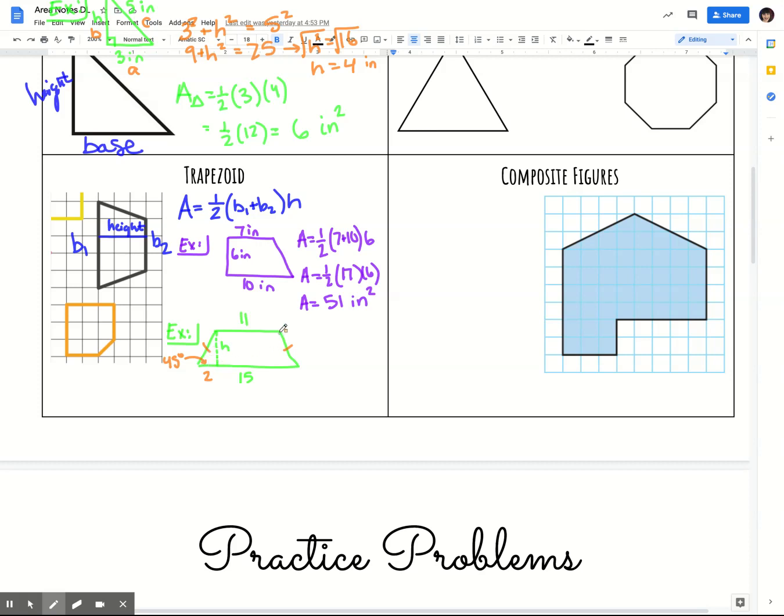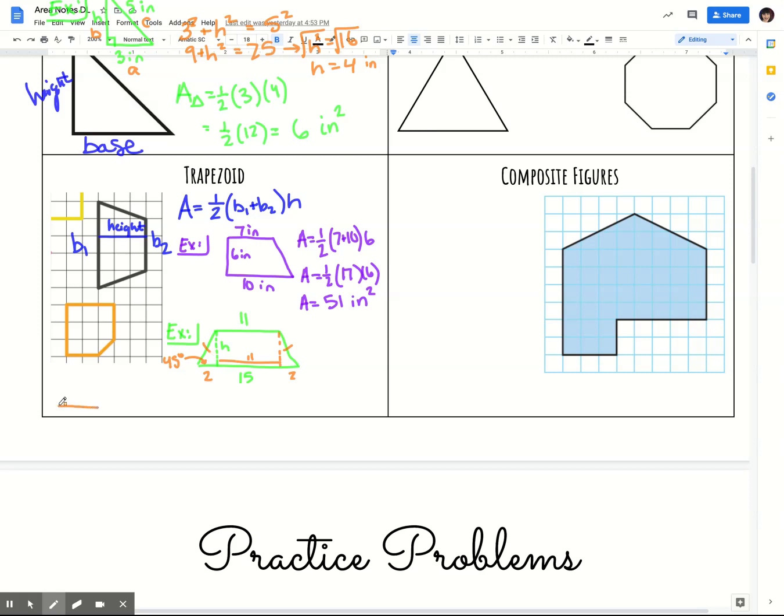The reason I knew that this was 2, I didn't really even need to tell you that it was 2, right? But I can tell that it's 2 because if the top here is 11 and the whole thing down here at the bottom is 15, I have these little leftover, like hangover pieces on the left and on the right that both have to be 2, because from here to here is 11, right? 2, 11, and 2 all comes together to make 15, which is the total length of the base, okay? So now my only problem here is I kind of need to know what that height is, okay?